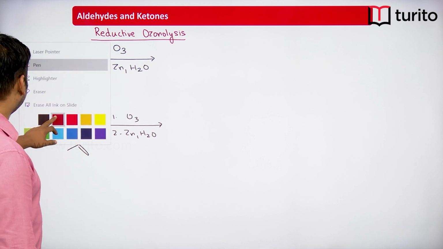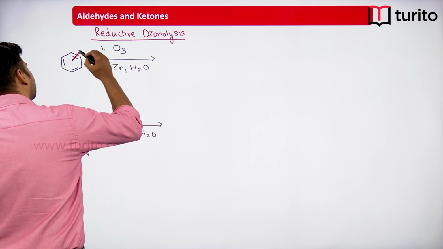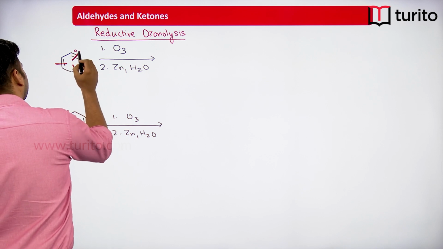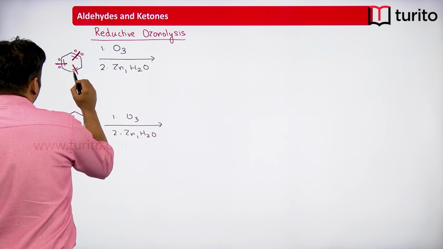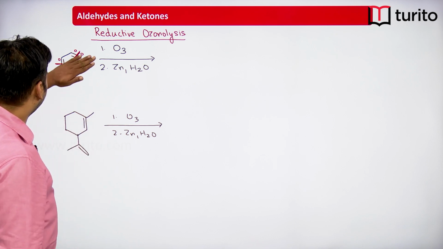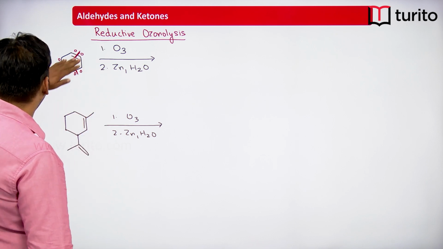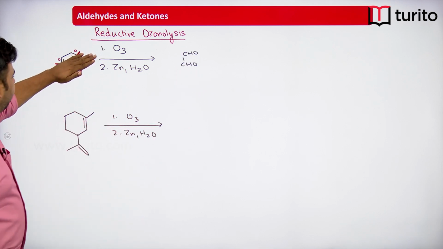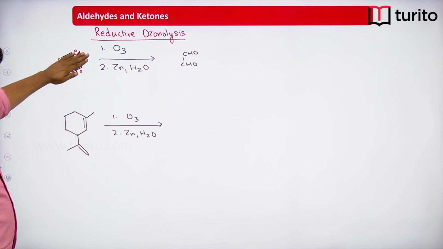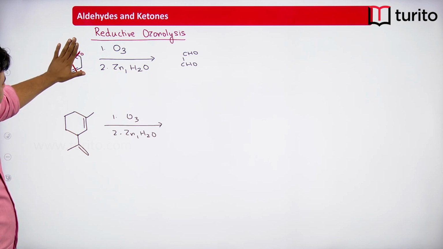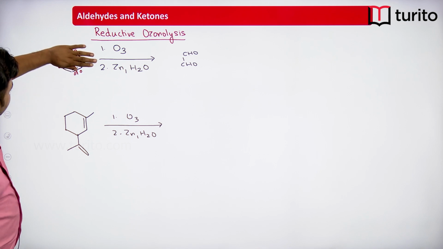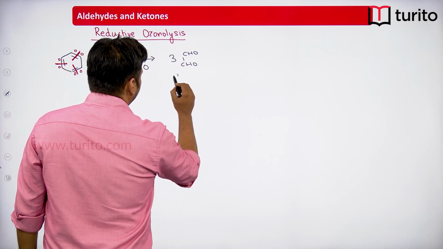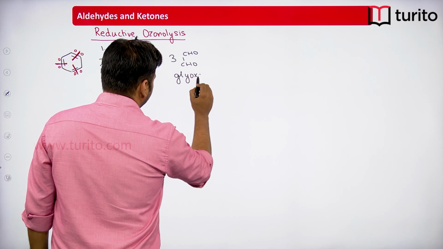What is going to happen in this case is, you just have to break the double bonds. So just break all the double bonds. This is one double bond, this is the other double bond, this is the other double bond. Put an oxygen over here, over here, and over here, on all six ends. Now when you break this bond, we form CHO. You can see this is a carbon with a hydrogen over there, so it will form CHO. When you break this bond, this will also form CHO, and once you break this bond, you will also form CHO. In this case, we are going to form 3 moles of glyoxal. This molecule is basically called glyoxal.